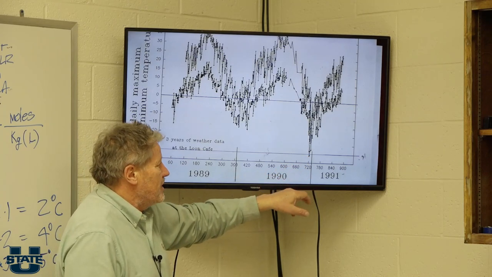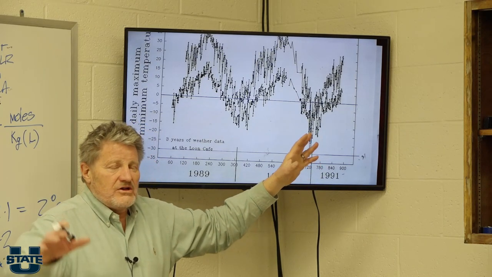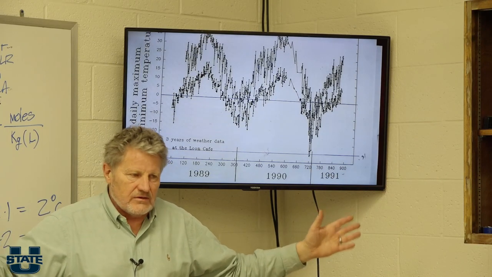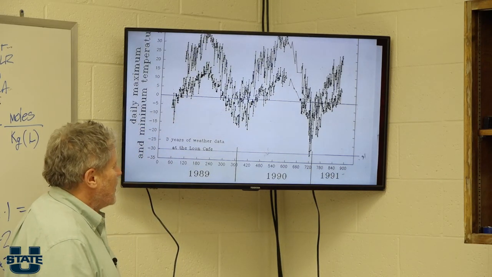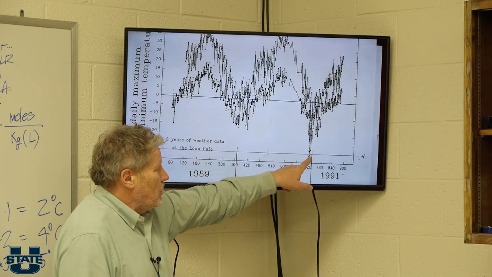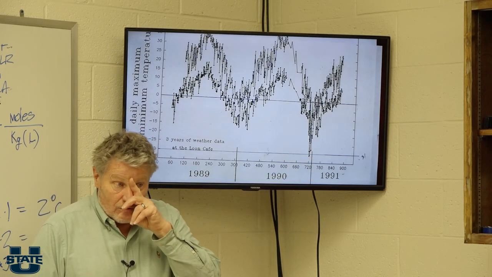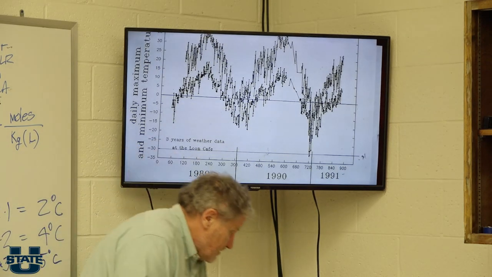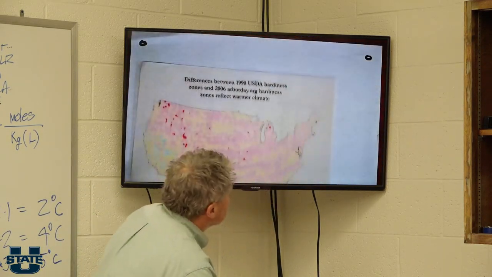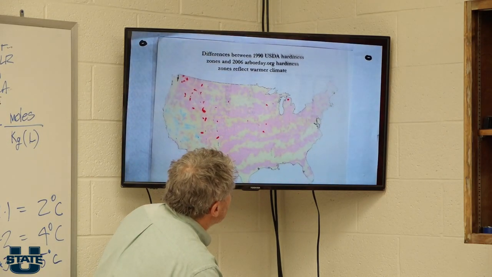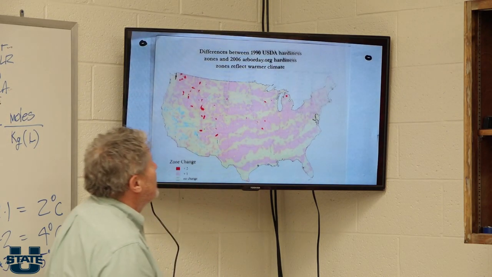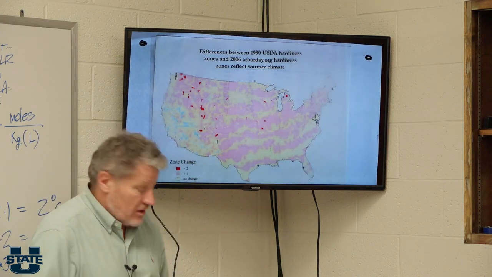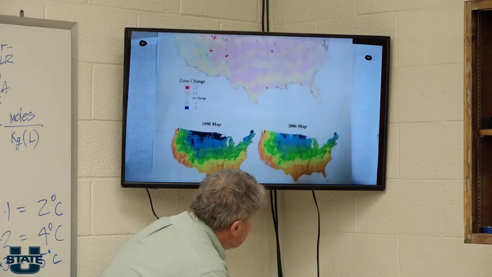Hasn't been that cold since, but that killed a whole bunch of trees all over the valley. Really nice things. It just couldn't handle it. Boom, goners. And it didn't take long to get that cold. So we record this, and the USDA makes this plant hardiness map, and we put zone numbers on this. And here's the map.